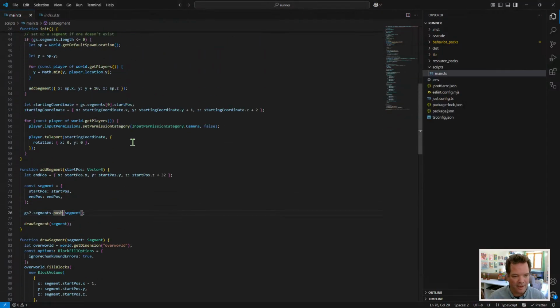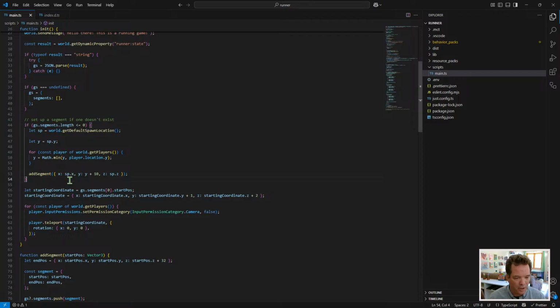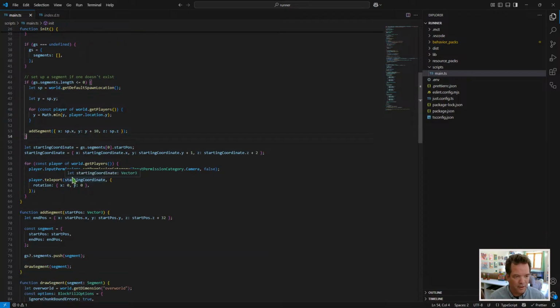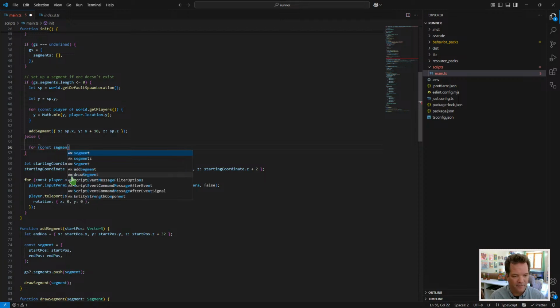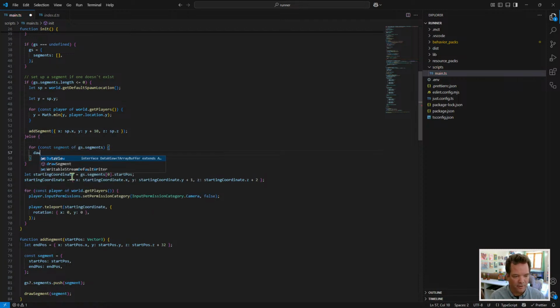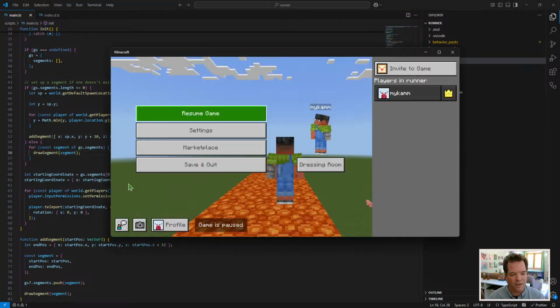Okay, and then one last thing, when we load a world, else for const segment of gs.segments, we want to redraw all of our segments like this. Okay, so now we're good.